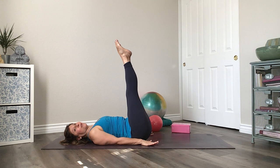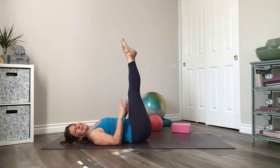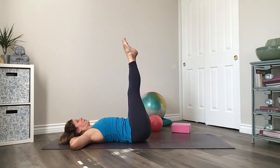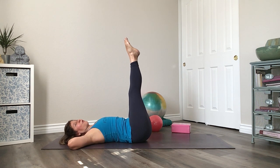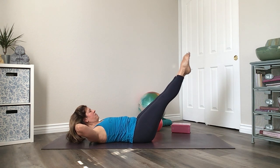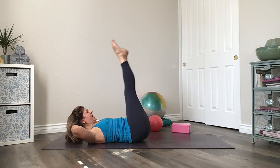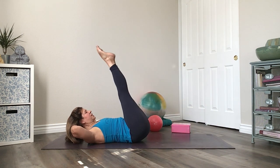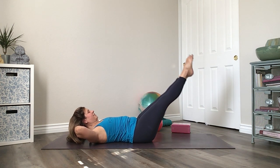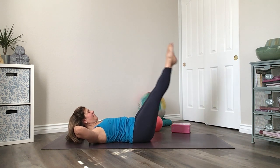You can stay right here, or there's always another modification, right, or an enhancement. Take your hands, and we're going to bring them behind our head. Open those elbows nice and wide. You can stay right here, or take a breath. Exhale, chin into your chest, and drop those feet down, and bring them up. So this is our double straight legs. We have 2 legs reaching out in a stretched out position. Nice and light. Let it go. Are you breathing? Don't hold your breath.